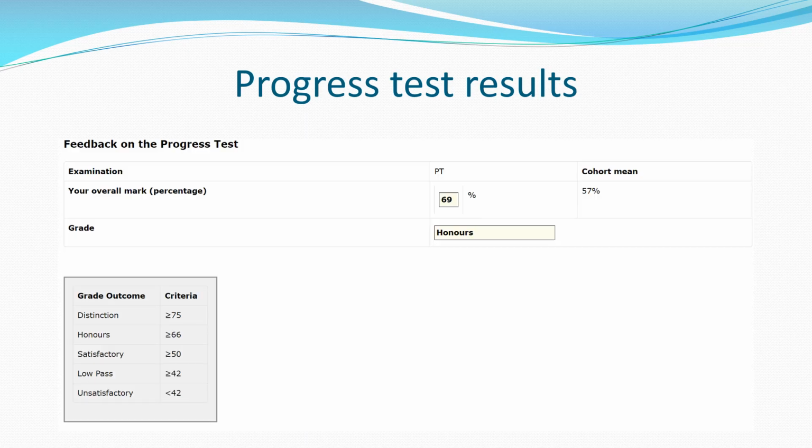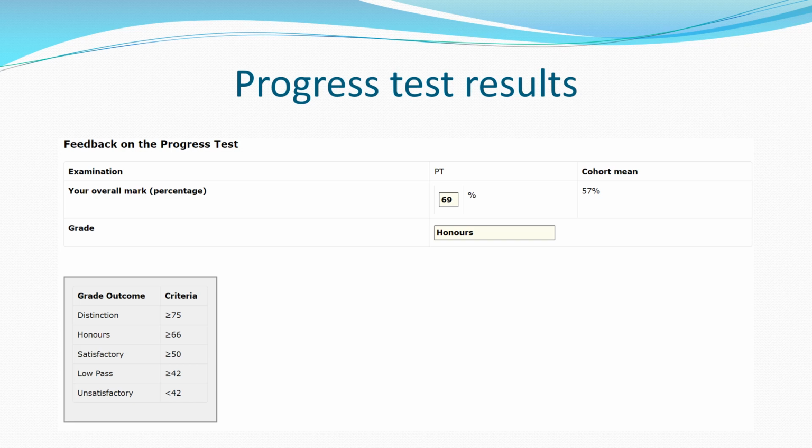First off, you'll have some feedback on your progress test, which will show the score that you've got and relate it to the cohort mean, which is very important to understand where you are compared to the rest of your year. And then you'll get an idea for your cohort, and so year threes will have different numbers from year fours, and year twos and ones, etc. And so you'll be able to see where your score is compared to that.